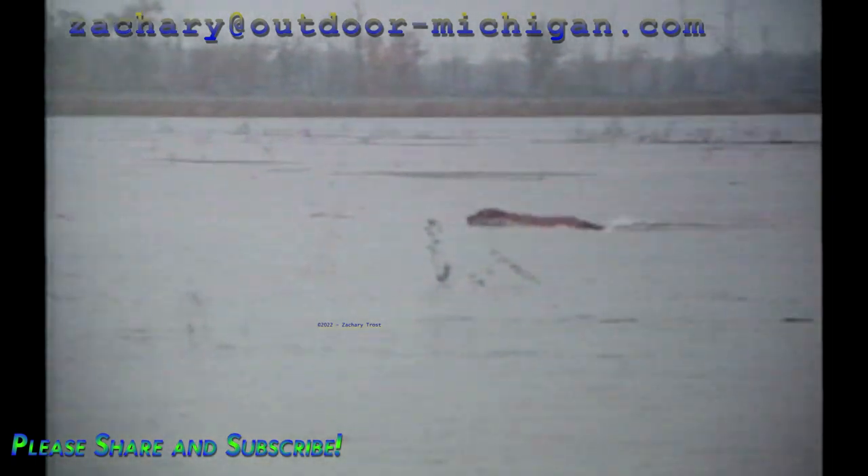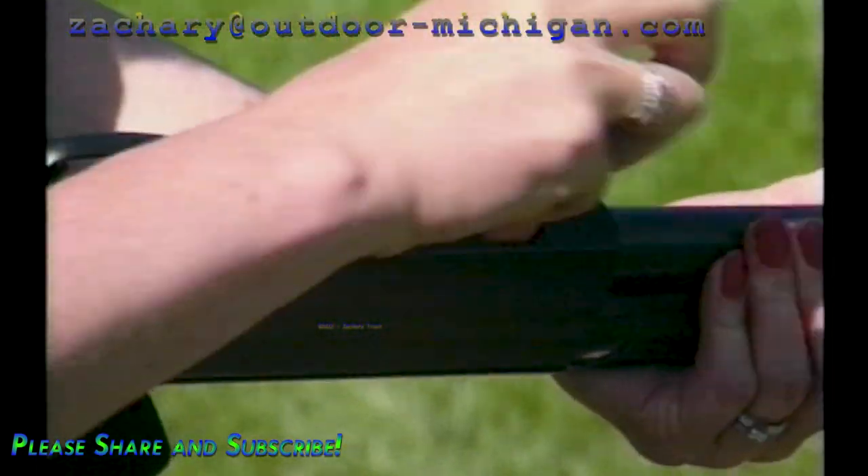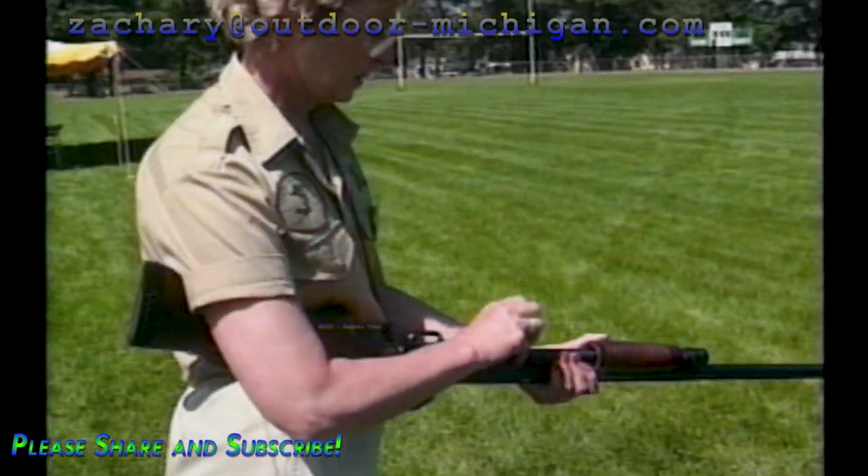Hunting with good friends makes a perfect day, especially a friend that will jump out of the boat when you're duck hunting and retrieve your ducks. It's man's best friend — in the rain or by the fire, in the yard and in the field. A good hunting dog has no match. Most hunting breeds instinctively hunt and point or retrieve, but rarely will a hunting dog of any kind become a polished bird dog on its own. Behind every good bird dog's performance is usually hours and hours of patient training before the season. At our outdoor fair in June at Houghton Lake, training bird dogs was a major attraction.